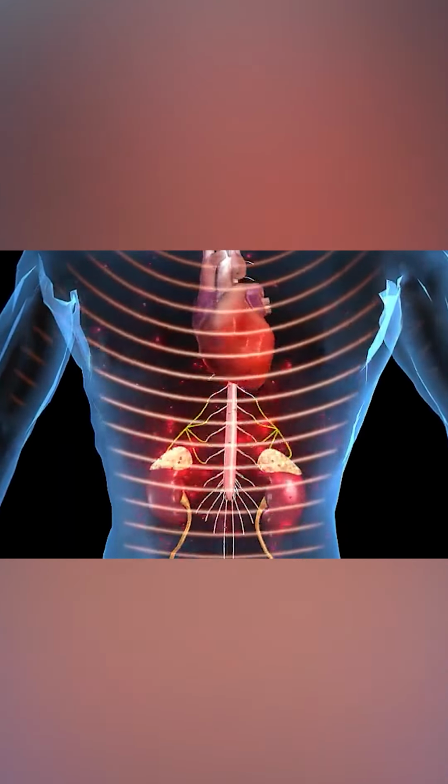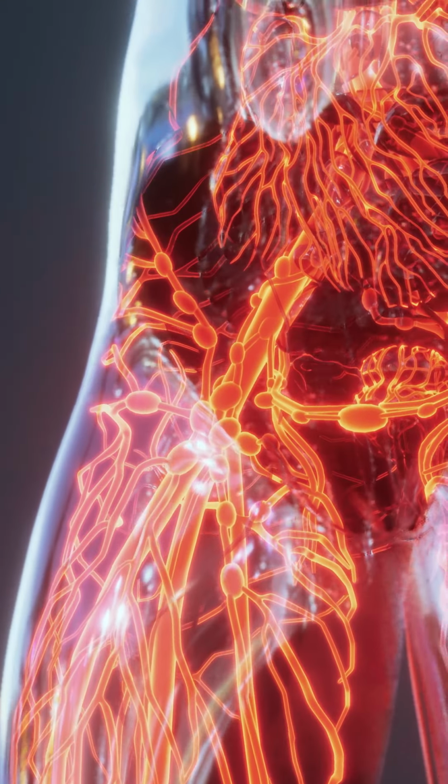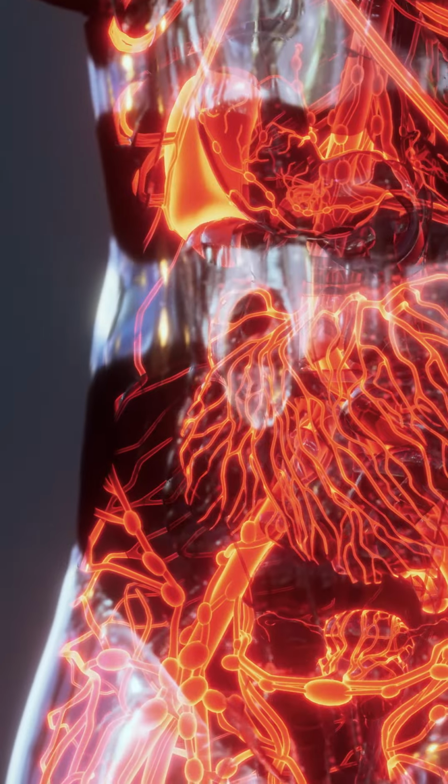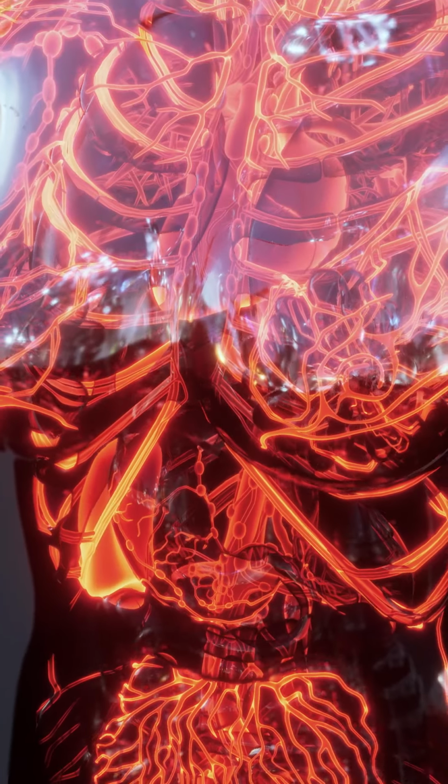Alongside these hormonal changes, several physiological changes occur as well. The pupils dilate to take in as much light as possible. Blood flow may even be diverted from non-essential areas like the GI tract and reproductive organs and brought towards major muscle groups that are needed to fight the threat.